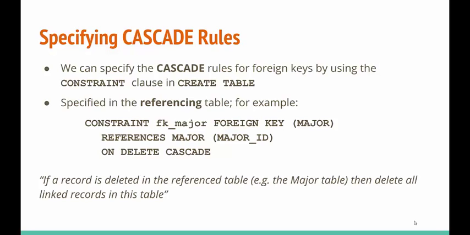This cascading idea is often something that we implement, although it's not the only option. There's also an option to set a field null, on delete, or on update for that matter. There's a variety of different variations we can have here, but this is one of the more common ones. If a record is deleted in the reference table, in this case the major table, then delete all linked records in this table. That's the meaning of the word cascade.